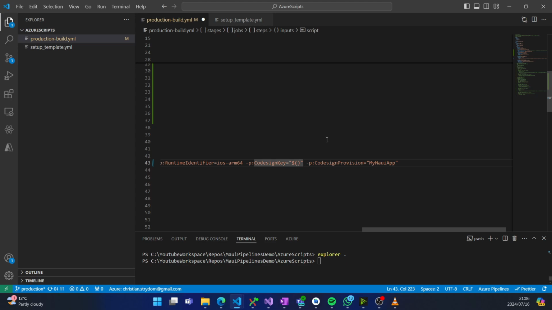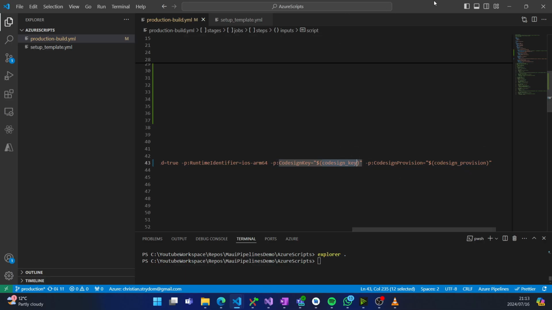I'm just going to call this variable Codesign_key. And then I'm also just going to add a variable here for the provision. Call this Codesign provision. So the two variables that we need to then create is Codesign key and Codesign provision.